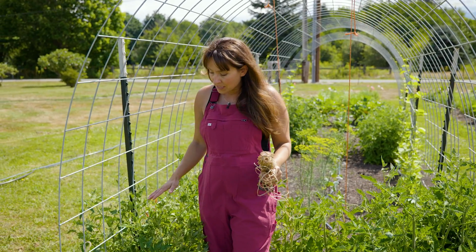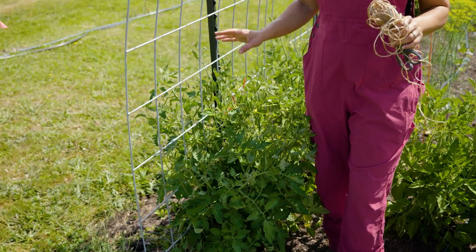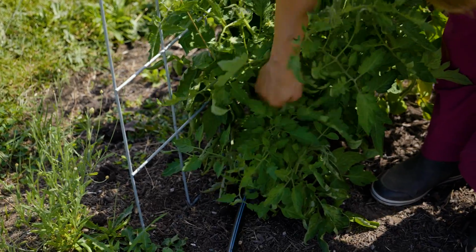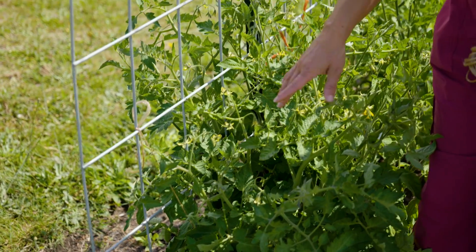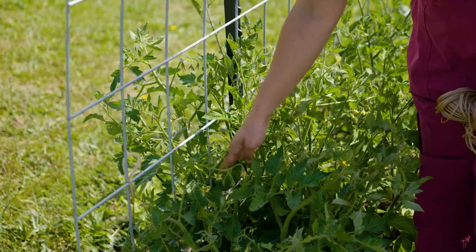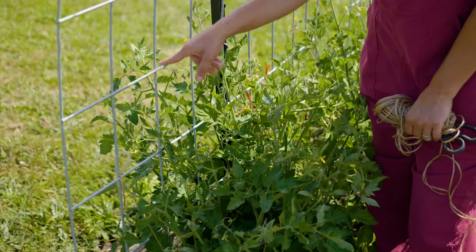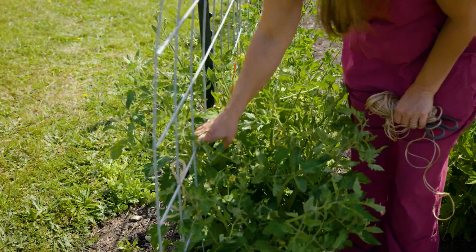So we put these down here, but the other great thing about using this system is it makes it really easy to trellis your tomatoes. So usually when they are little, and you can see we plant them on the inside and relatively close to this, you only have to tie that main stalk once in most cases when they're growing right along the side of it. The branches that are growing out are naturally growing up and through, and sometimes I'll come in and thread them through this myself. They are naturally growing through because these openings are large enough for them to get through, and then they have a natural support system on these wires, which is fabulous.